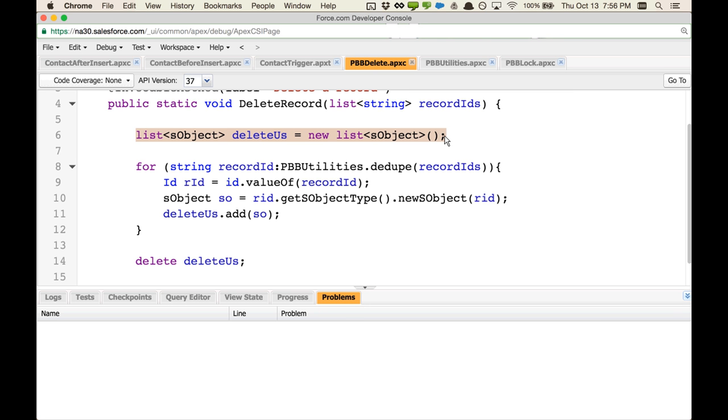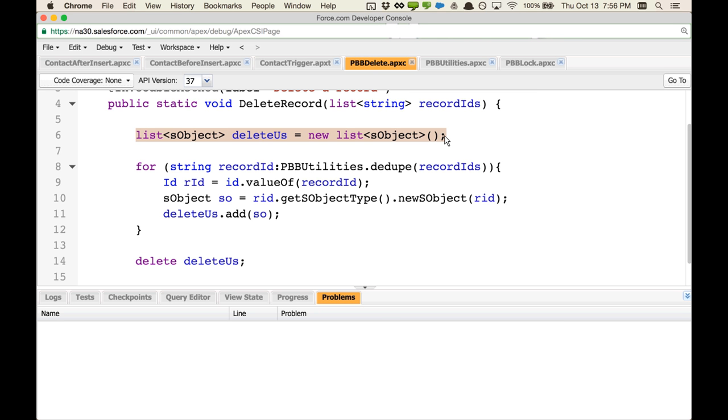All right, so what we're doing here is we're just sort of having to do something a little more elaborate to turn that generic list of strings, because once again, we want to be able to use this with any object, so we're going to design our class so that it is able to handle that.